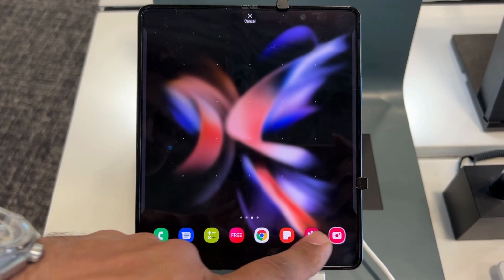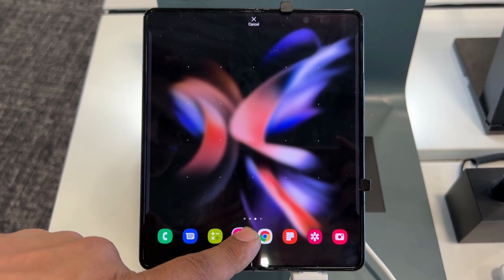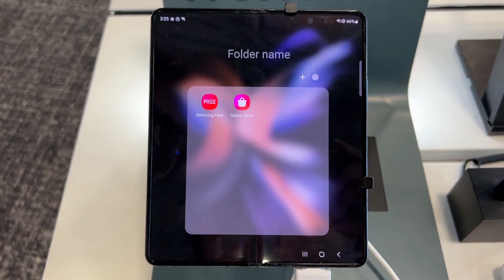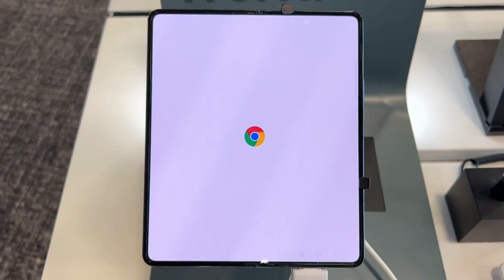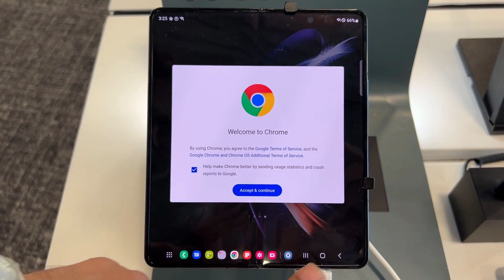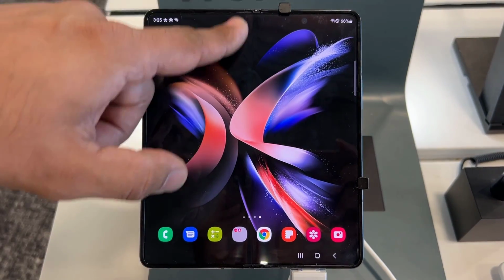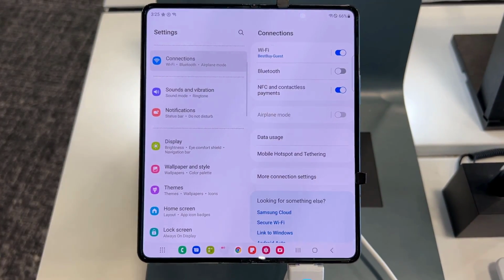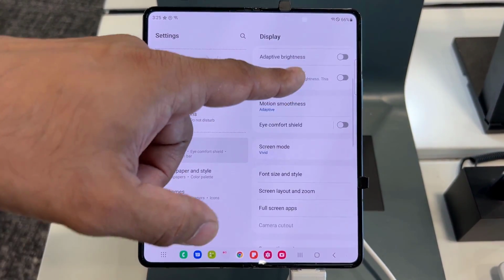But I can create folders as usual. If I want to make a folder, that's great. I can have apps within folders, and that will probably make my taskbar even more advanced for my use. But you cannot go over 8 applications.